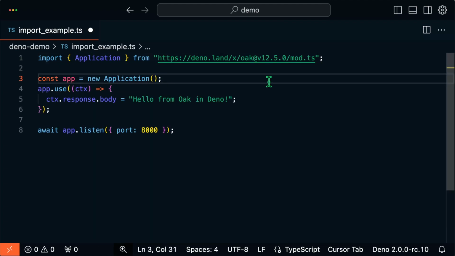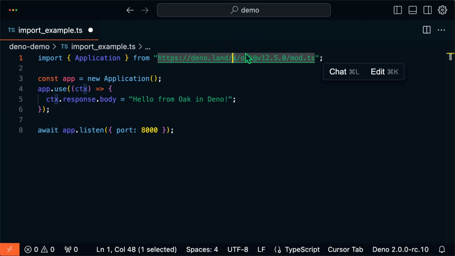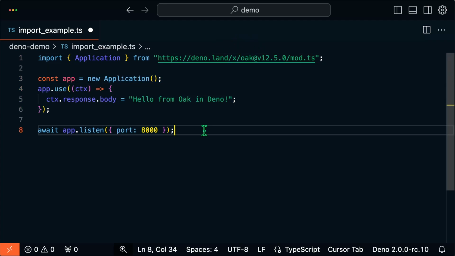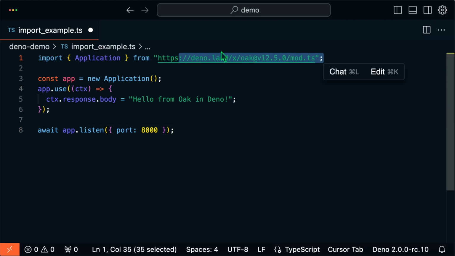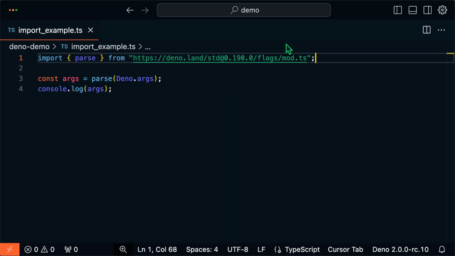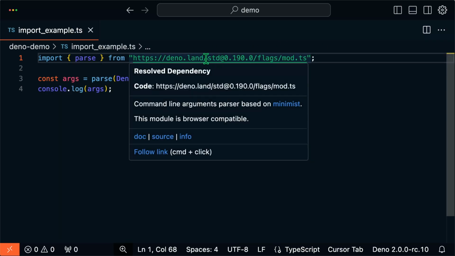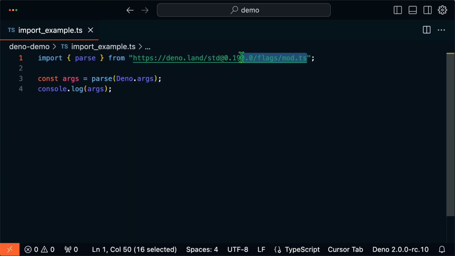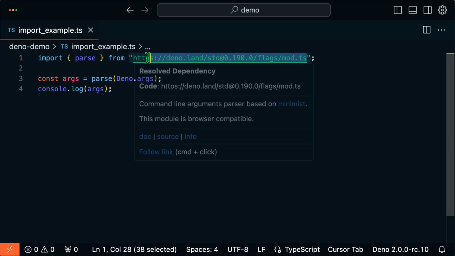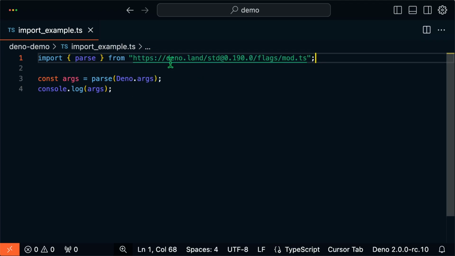And then here is an example of importing from a third-party module on deno.land/x. And so here we're bringing in the Oak framework and then utilizing the Oak framework and then starting it and listening. This is similar to Express, but this is a third-party module hosted on deno.land/x. We can also import directly from any URL. Again, here we're importing from the standard library, but any URL, specifically maybe to a GitHub repo that has a mod.ts file, we could import directly here in our Deno script.